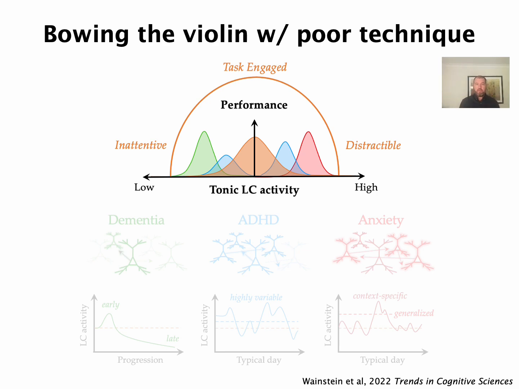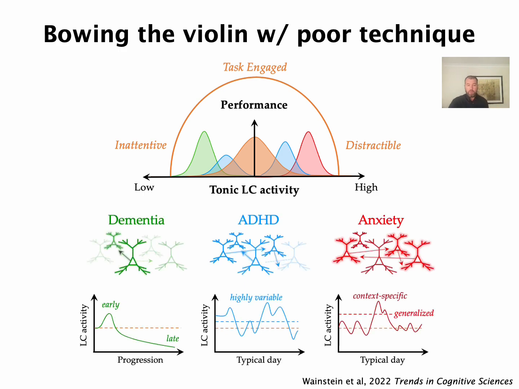We believe that thinking about the locus coeruleus in a much more nuanced way can give rise to a really beautiful set of hypotheses, both about normal function, but also about how different diseases like dementia, ADHD, anxiety, just to name a few, could be related to pathology in particular ways in this subsystem.